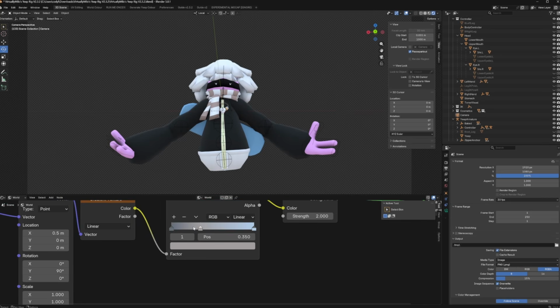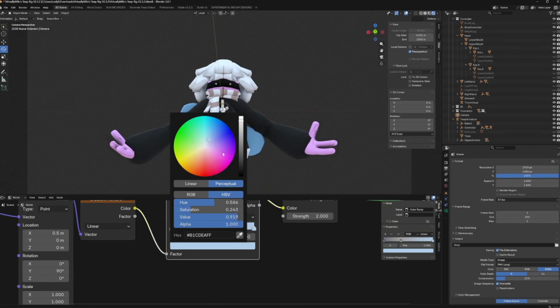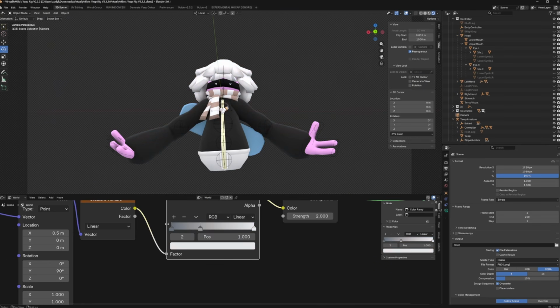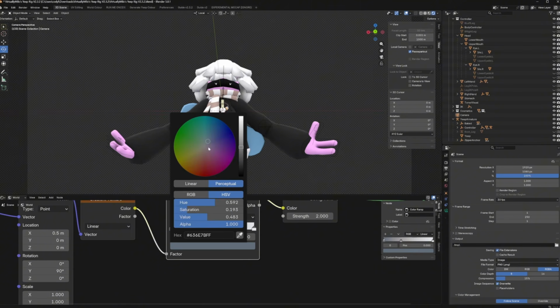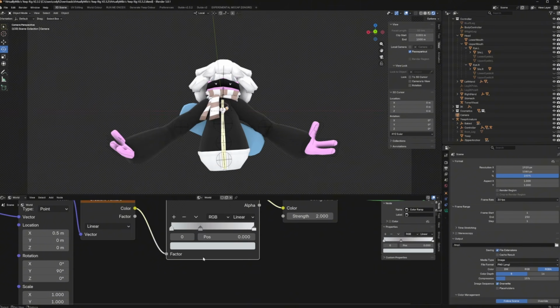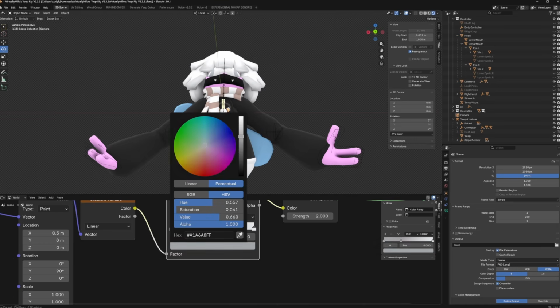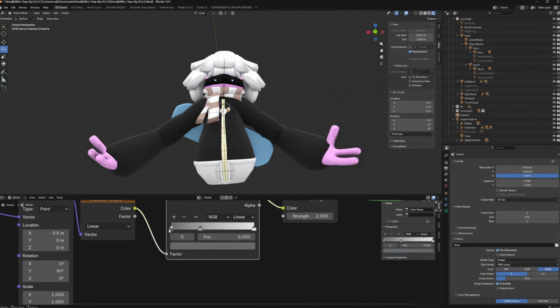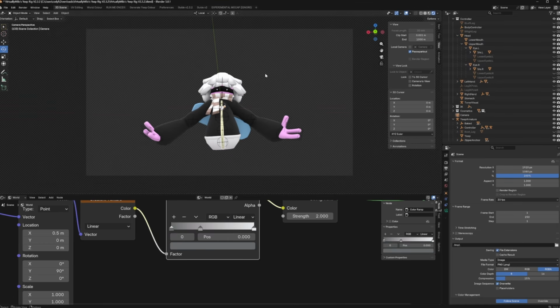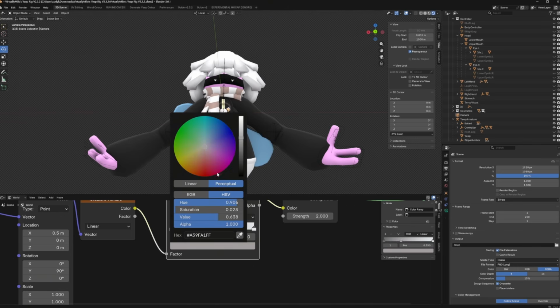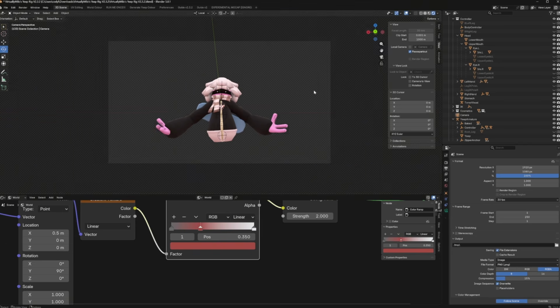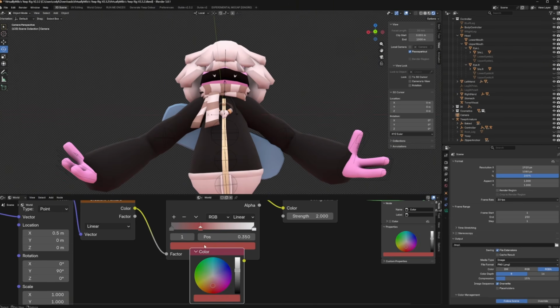Now, these three things control the color of just the world that your Yeep is in. So if you don't want it to be blue, you can just set all of these to a whitish color. So, like, there. Now my character is white. I suggest making this one at the front darker. This makes it look a bit better. Now, if I wanted it to be red, then I would move this over to red, and boom, now it's spooky. But I just like to normally make it white, because white is fine.